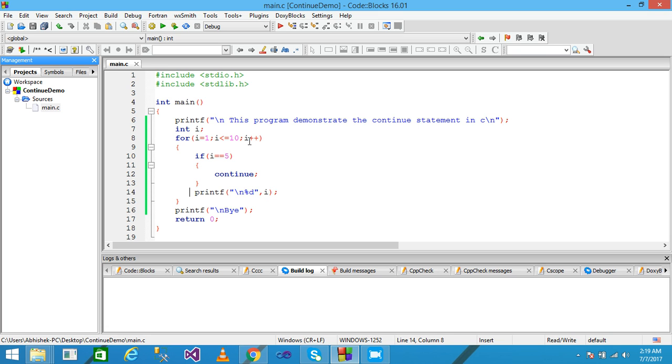This time the value of i is 4, and control checks the condition: 4 is less than or equal to 10, so the condition is true. Control again comes into the body and checks the if condition. The value of i is 4, which is not equal to 5. So control comes here and prints the value of i, 4, onto the screen.